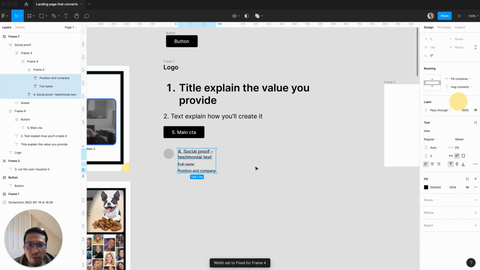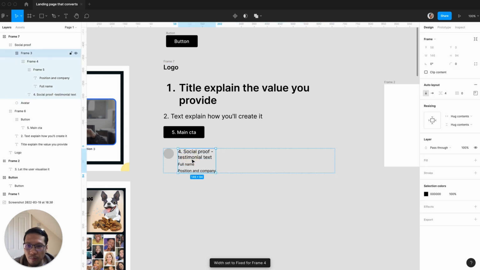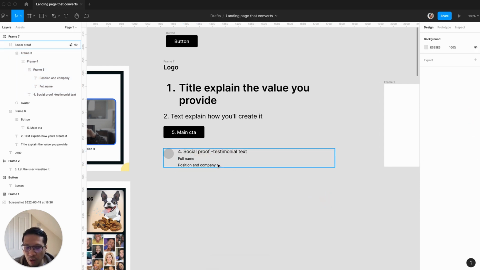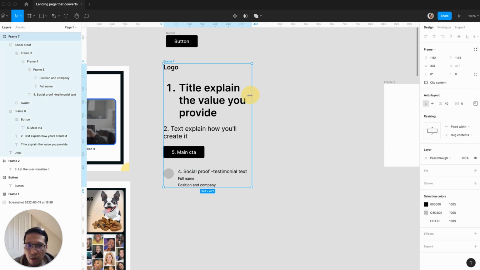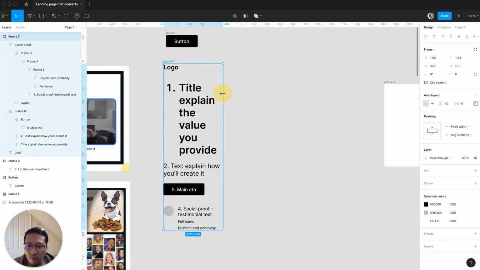We want them to fill, and we want that also to fill, and we want that to fill as well. Okay, so a bit of tinkering there, but the benefit now is it's nice and fluid.